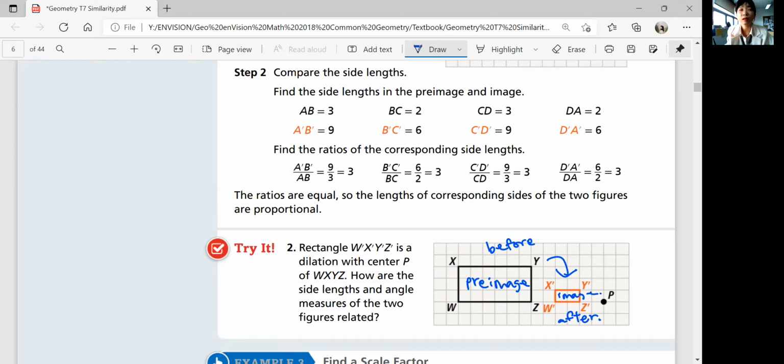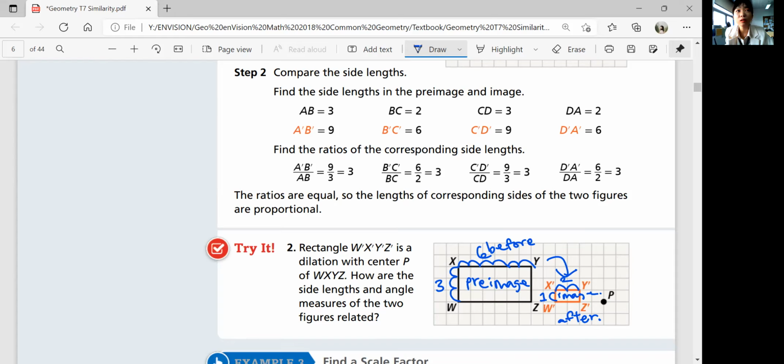So how are they related? Are they exactly the same? The angles are the same, they're rectangular, right? They're perpendicular. And XY is 1, 2, 3, 4, 5, 6, right? X prime, Y prime is 1, 2. Are they proportional? Well, let's see the other sides. XW is 3 in length. X prime, W prime is 1. So 3 to 1, is it the same as 6 to 2? Yeah, 3 to 1 is an equivalent ratio to 6 to 2.